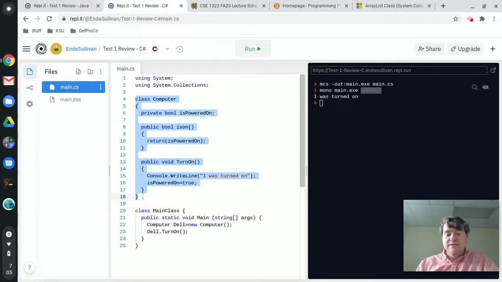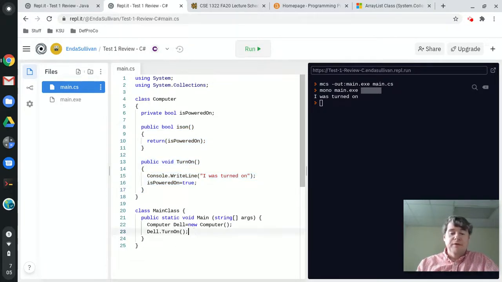All right, so I have shown you how to define a class. Simply have the word class and then a name for your class. You have curly braces to list your code for the class in there. I've shown you how to create a private variable. This particular one is a Boolean. And I've shown you how to define getters and setters that are very specific to this particular class for turning on the computer and also for telling me the current state.